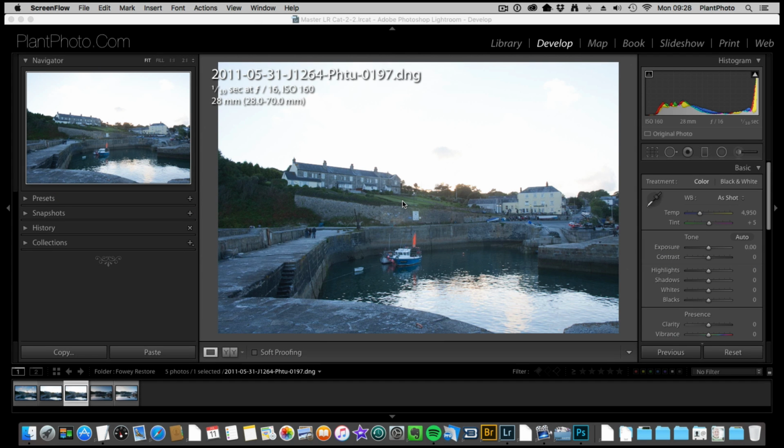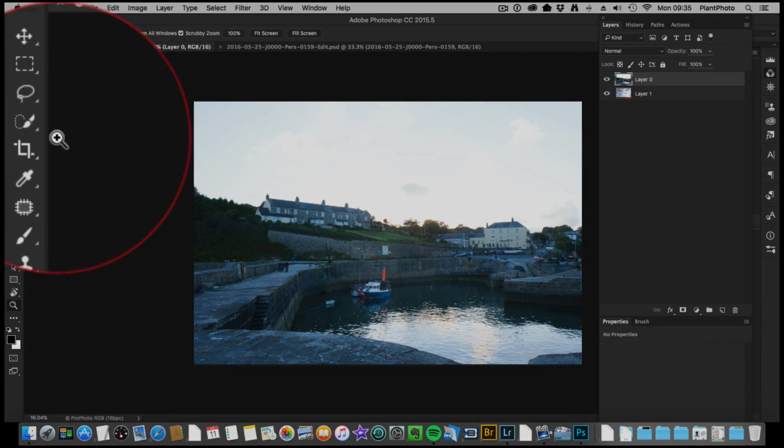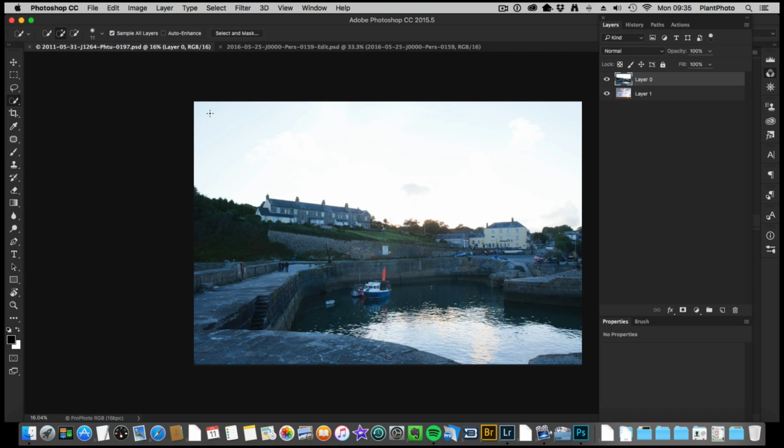My name's Simon Plant, and today I'm going to show you a slightly old school way of replacing a sky within Photoshop. So more often than not, there's a good chance with an image like this, you'll go and grab the quick selection tool and run that over the image. And on the face of it, you think, yeah, selected the sky, great.